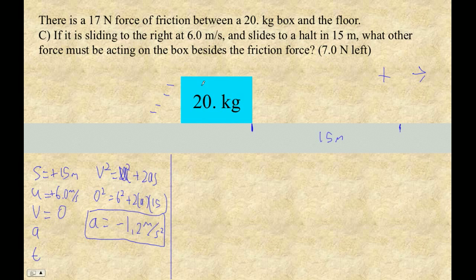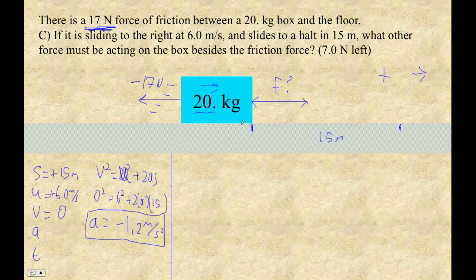Okay, now if this thing's sliding to the right, that means that this friction force, the kinetic friction in this case, right, is actually acting to the left. So we have 17 newtons of force. Then we have some other force acting on it. I'll just be coy here and pretend that I don't know which way it is, right? Maybe is it to the right? Is it to the left? The unknown force acting on it, right? Okay, and it might be 0. There might not be another force. It might be that this force causes this acceleration, but I don't think so, right?